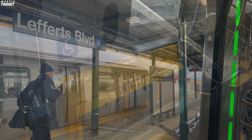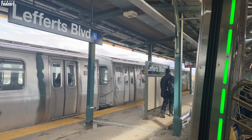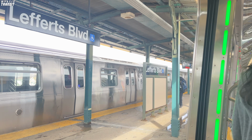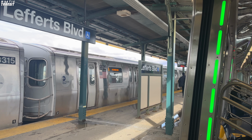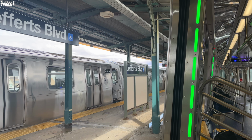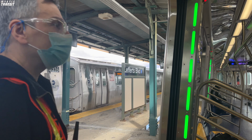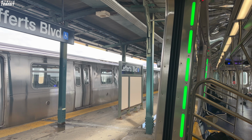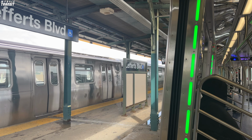There is one complaint I have though, and it's about the CBTC boxes at the ends of the cars. I saw some people using it as rests when there were no more seats available, and it made me think, why not put some type of fabric there so you don't slip off of it so easily? London does it, so why can't we? Just a thought I'm throwing out there. It might not be practical as it would get dirty very easily, but it would be nice.